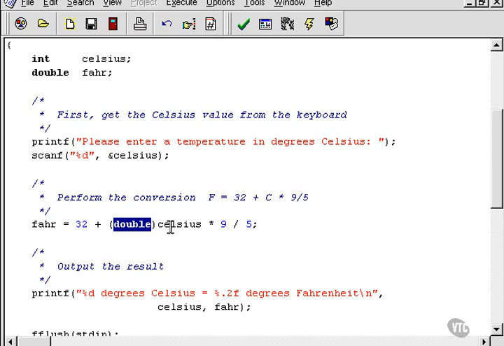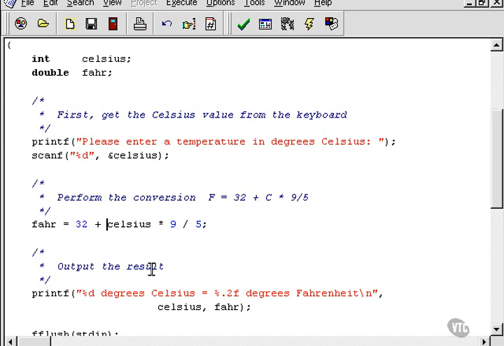Let me explain. Let's take it out just for the moment. I'll get rid of that. Now, this is what a lot of you will have written. Now, if Celsius is an integer, this will just not work. It'll work for whole numbers, like if Celsius was 100 degrees, Fahrenheit would be 212. But what if Celsius was 99 degrees? 99 degrees Celsius is 210.2 degrees Fahrenheit.